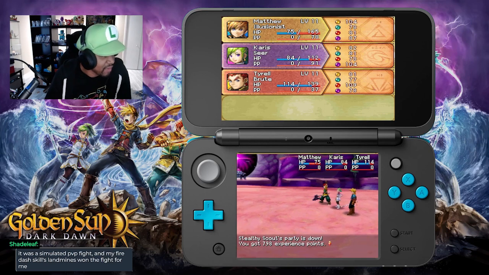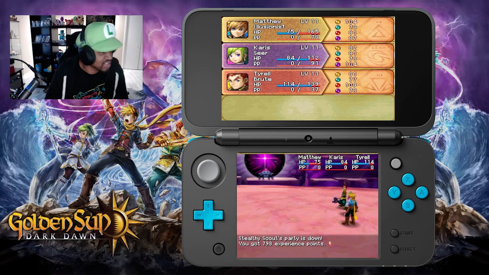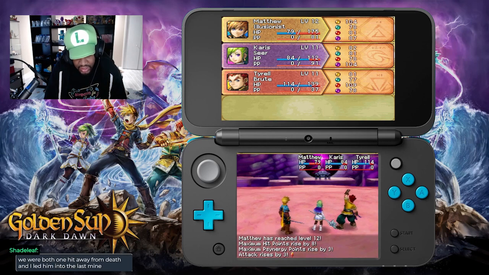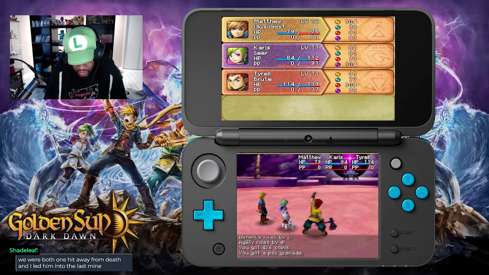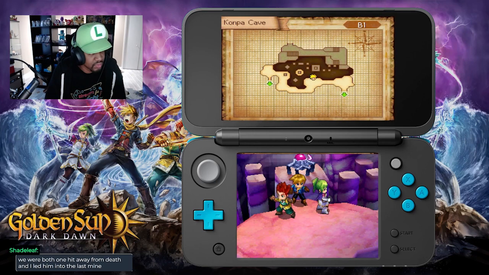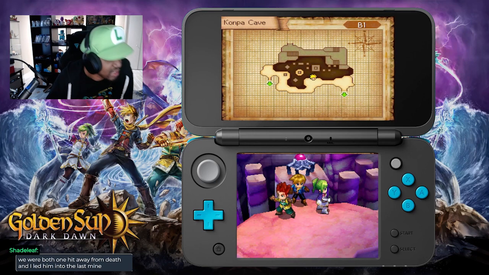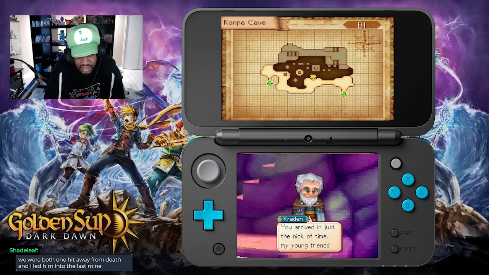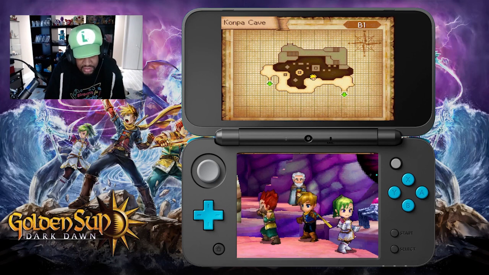It was a simulated PvP fight, and my fire dash skills landmines won the fight for you. Nice! Alright, we leveled 12 now. Only him? Interesting. We're both one hit away from death, and you led him into the last mine. Nice!